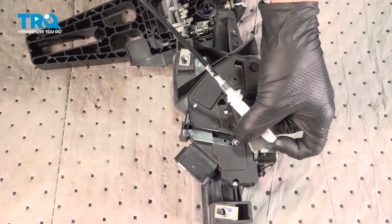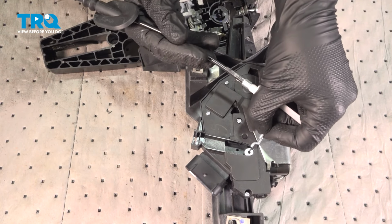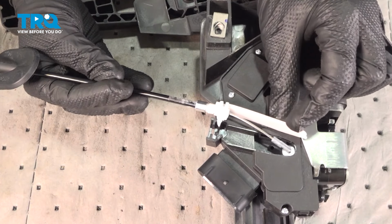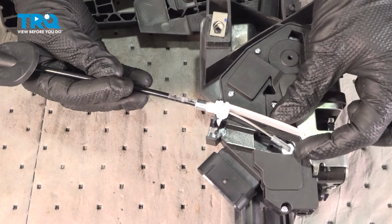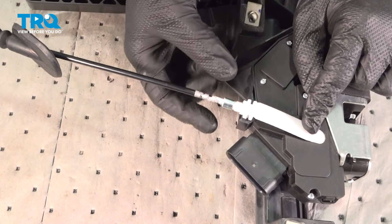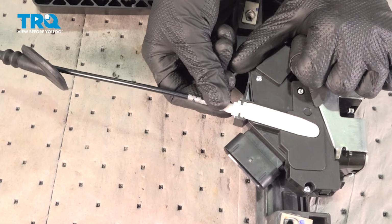Now for this, we want to try to pivot it down into this small groove. Want to make sure it's definitely latched in properly here. It does have a small hooked area. Double check, make sure that cannot pull out. Now we'll continue on to this plastic area. Down where my index finger is, you can see this small hooked area. That will slide in and underneath this area. Slide it right there. Now we're going to pivot the rest down once this is aligned, pressing it in, making sure it's secured. An audible click, a light tug.